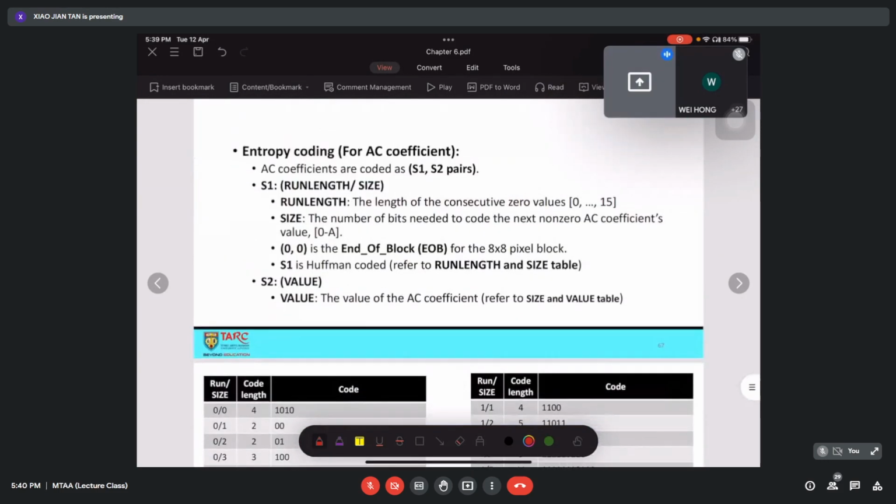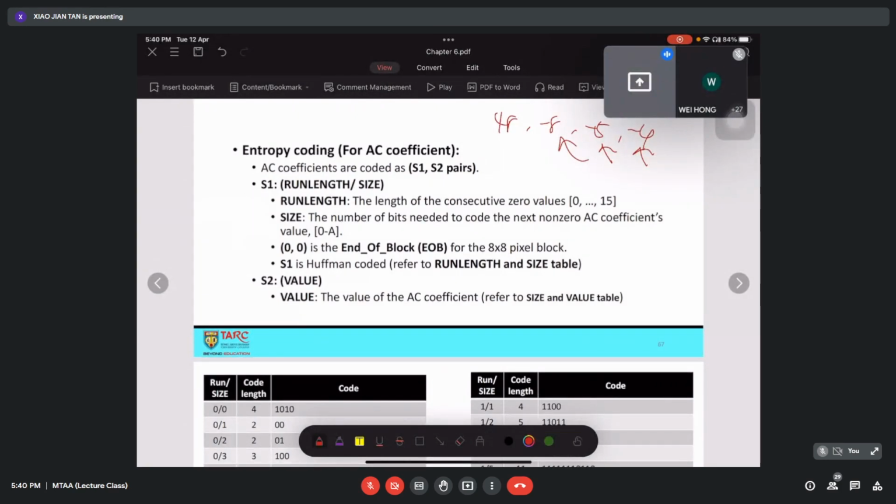Okay, so this table, and then entropy coding for the AC coefficient. That is just for the DC coefficient, only one example. But of course, if you have more and more appended at the back, for example 48, -8, maybe -5, -4, you need to get the big code using the same method. Okay, so entropy coding for AC coefficients.